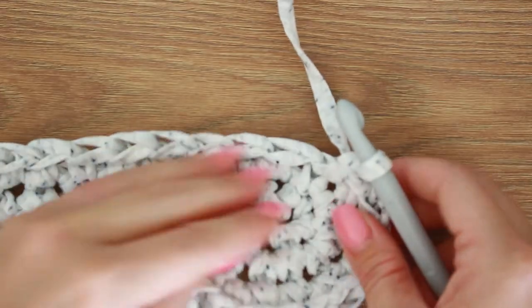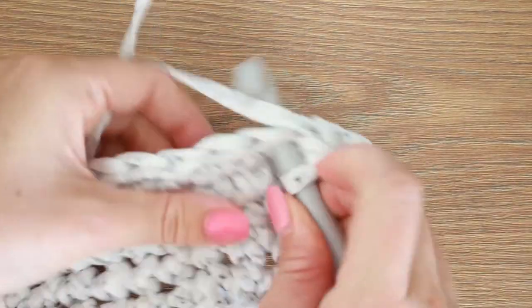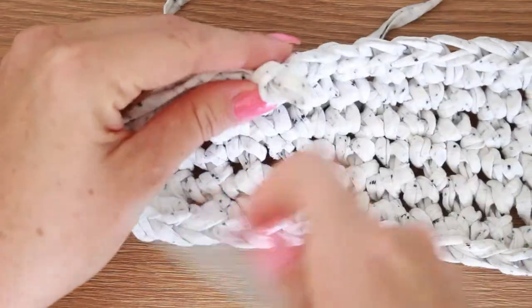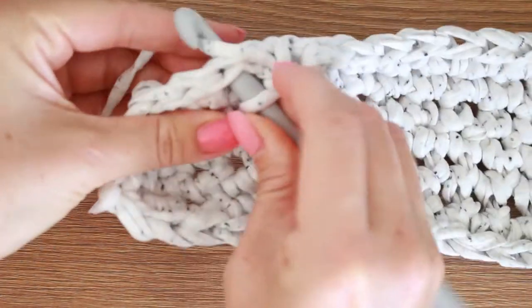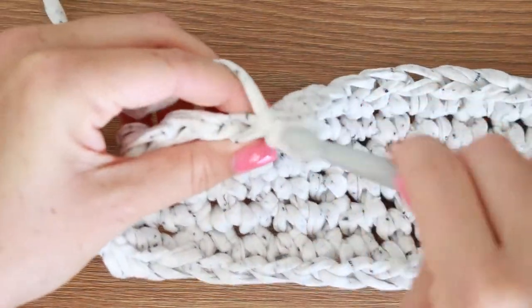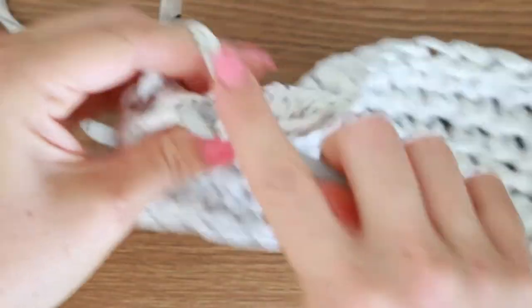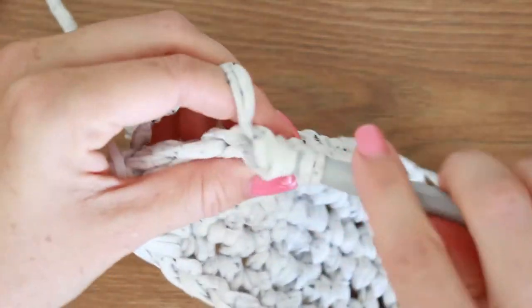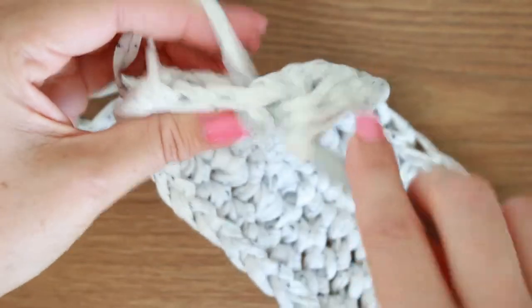Flip my work around. Now I need to do 27 across. So this is my first. All right, on this other corner, I'm gonna do two. One. Two. And one.